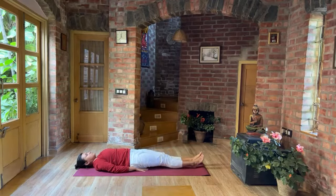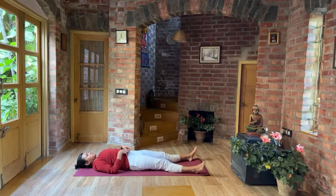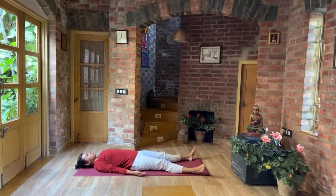Wonderful. Arms and legs comfortably apart. Palms turned upwards. Relax in Shavasana. Relax your body. Relax your mind. Relax.